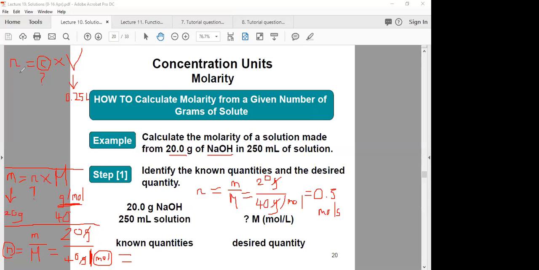We can go back up to n equals C times V, and we have 0.5 mole. Oh, that's terrible. You'd think after years of doing this, I would be really good, but I'm not. All right, so we've got our number of moles, we've got our volume in litres. Now we can rearrange to solve for molarity, which is what the question asked us to do. So I want everyone to rearrange this formula and solve. I'll give you a minute to do that yourself.